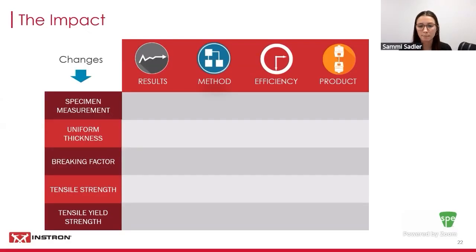So how will this impact you? All 5 of these updates will directly impact the testing results and testing methods. Given 3 out of 5 of the updates were revisions to the calculations, the method parameters must be updated to include these changes. So once this has been updated in your method, the testing results will see a slight adjustment, but this will just be a one-time update. So once you update your method, you can use that method for the rest of your tests as well. So you don't need to purchase any new equipment.